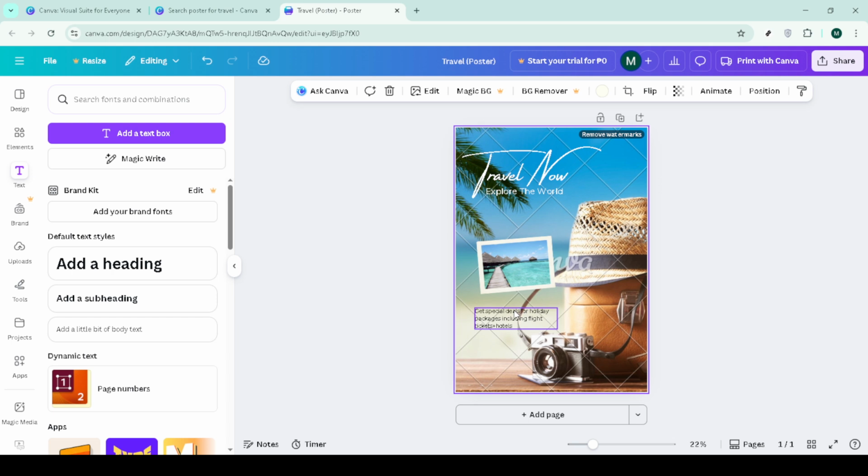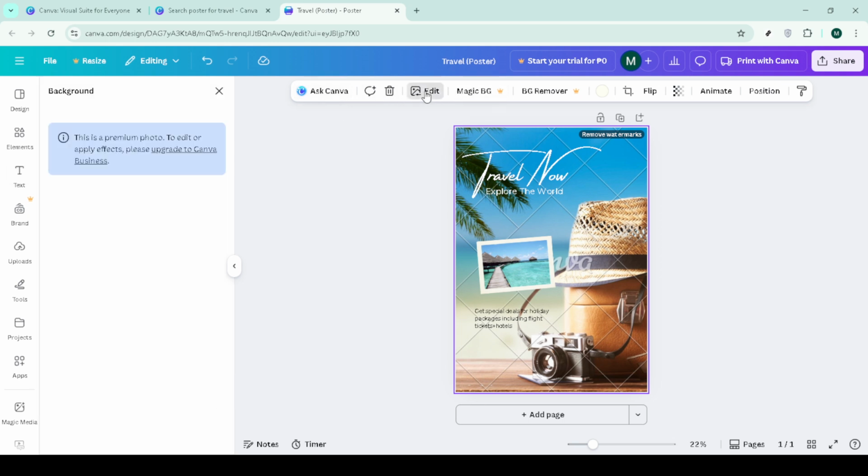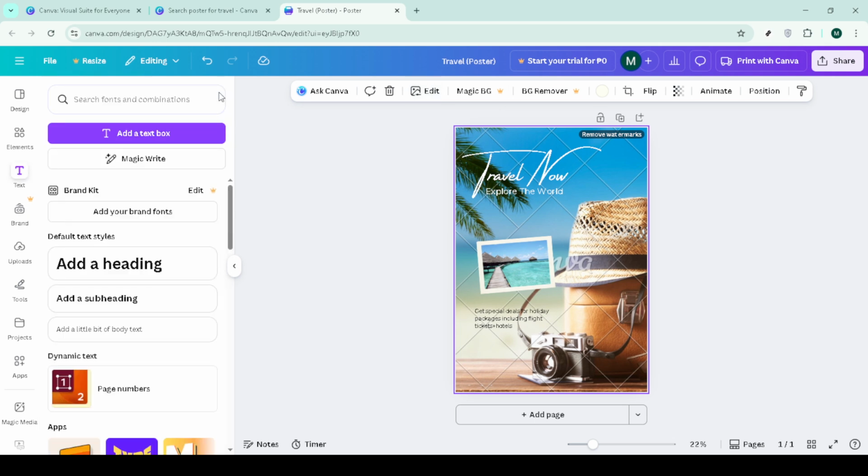Refine your search with terms like airplane, location pin, compass, or world map. Resize and place these as accents near headlines or callouts. Use color to create hierarchy and avoid overcrowding. A few well-placed graphics are more effective than a busy collage.